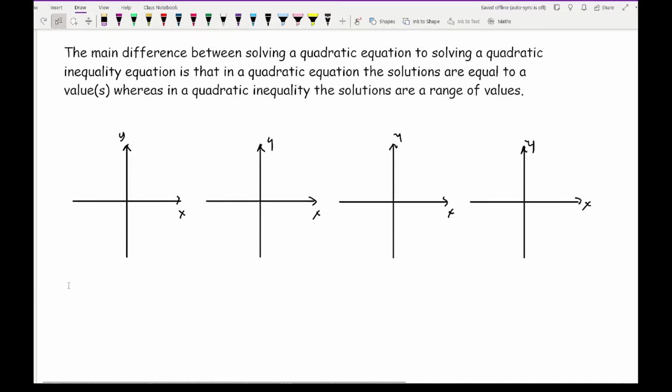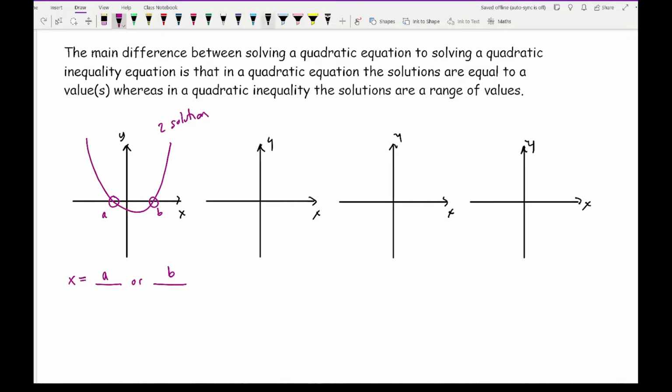So before we get started, let's just have a look at the main differences between solving a quadratic equation and solving a quadratic inequality. The main difference is what the solutions look like. When you are solving a quadratic equation, it all depends on the type of equation that you have got. If we deal with positive parabolas, you're either going to end up with two solutions, which I would say is more common than anything. Let me just write two solutions there. And if we had two solutions, we'd have x equals a number, and then another number, which we would just call a and b. So that will be a, and that will be b.